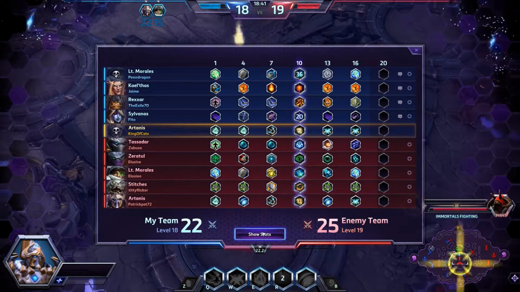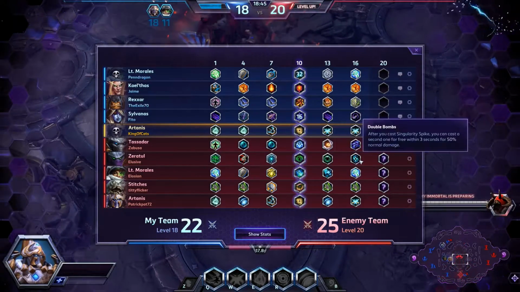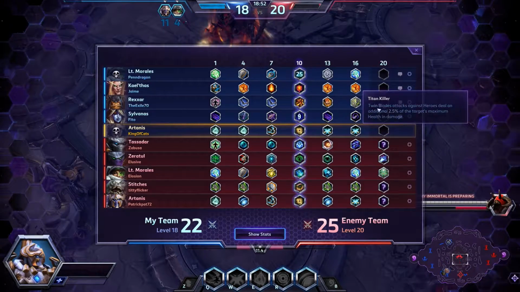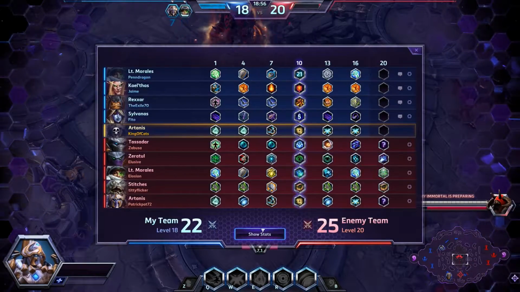Talents to mention, anything worthy here that I want to see and talk about? Everything looks pretty standard. Zeratul going for that double bombs, pretty neat little trick, even though he's going auto attack. And, yeah, I think nothing that really pops out at me at the moment. Okay, so let's go ahead and go back to stats.